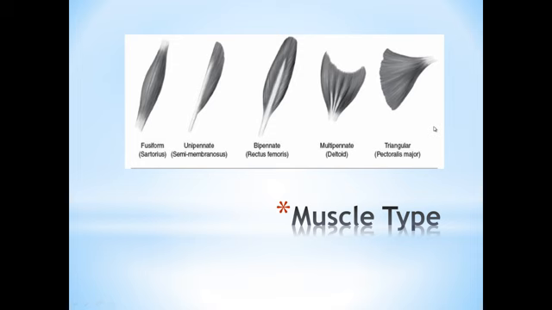So what I want to do is continue on with the next lecture here, but keeping in mind the characteristics of extensibility, elasticity, the orientation of the actin and the myosin as we look at how the muscles develop the ability to generate loads and forces and contract and different types of contractions.